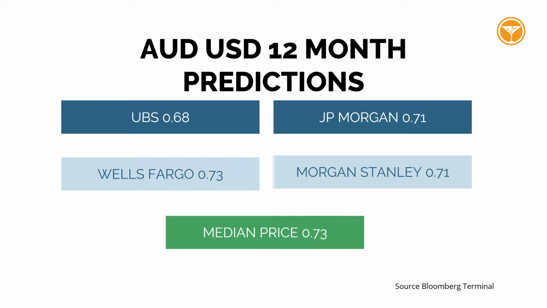Yeah, very exciting time. Now, here we have the Australian US dollar 12-month predictions. Last week we brought them up. Some of the guys like JP Morgan, Morgan Stanley, Wells Fargo hadn't updated their results yet. So if you compare it to last week, you'll notice JP Morgan and Morgan Stanley specifically dropped their expectations by another cent to 2 cents. So now it's sitting at 71. And most of the really big, well-known guys are all sitting under 73. I know it looks like the median price says 73, but most of the big guys are sitting underneath 73.